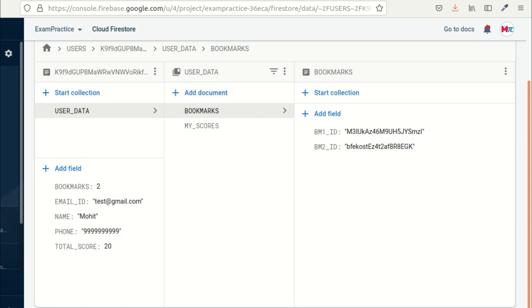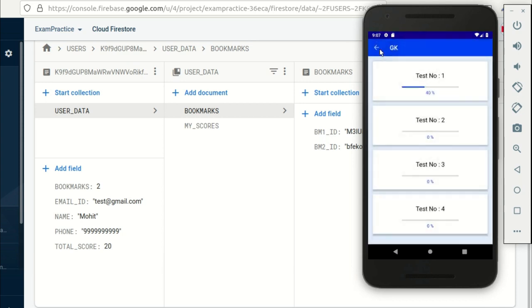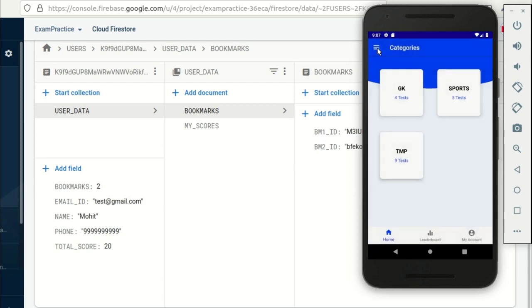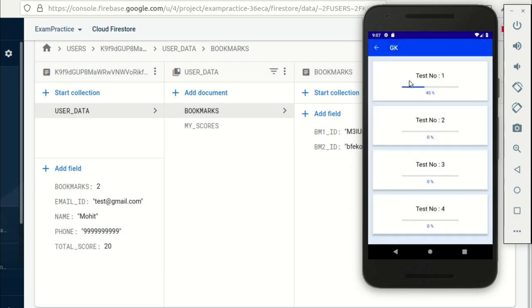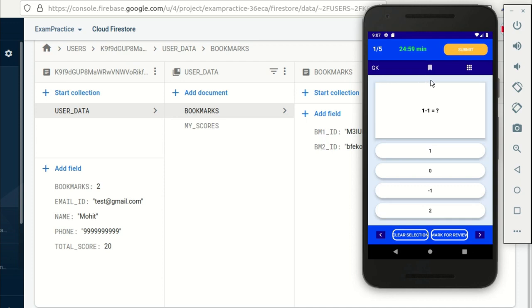Okay, so we can check this. If we go back to the main activity and attempt GK test number 1 again, and start, then we can see this question is already bookmarked.